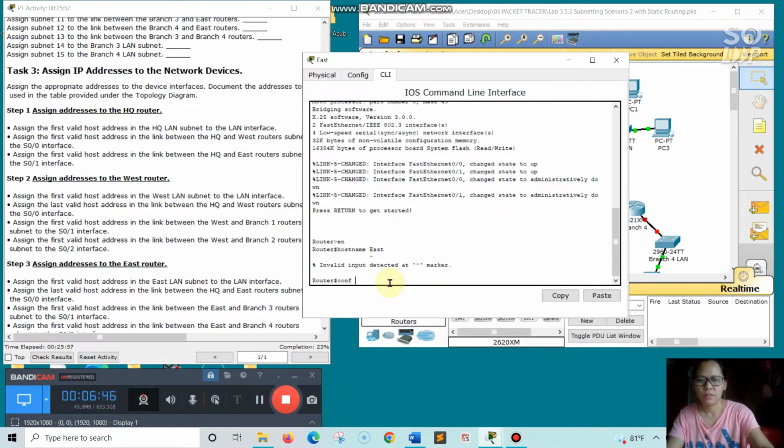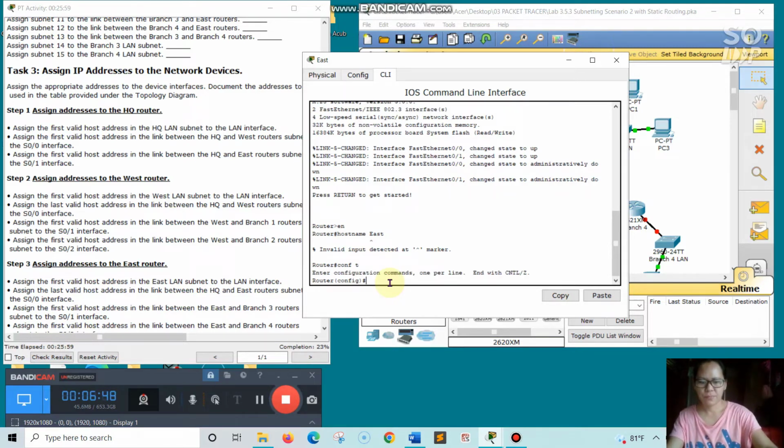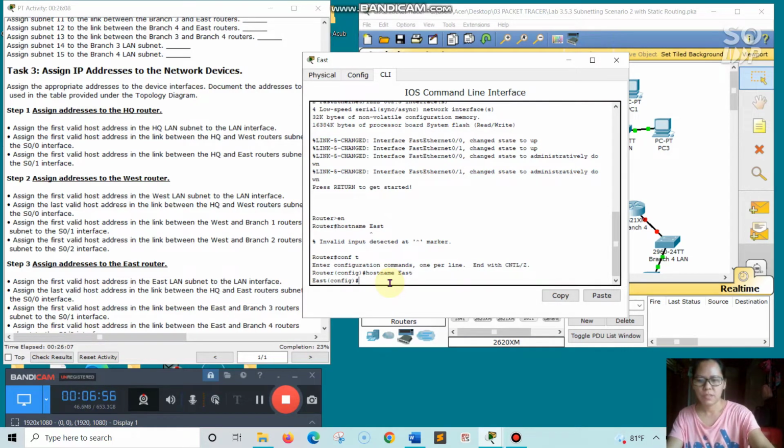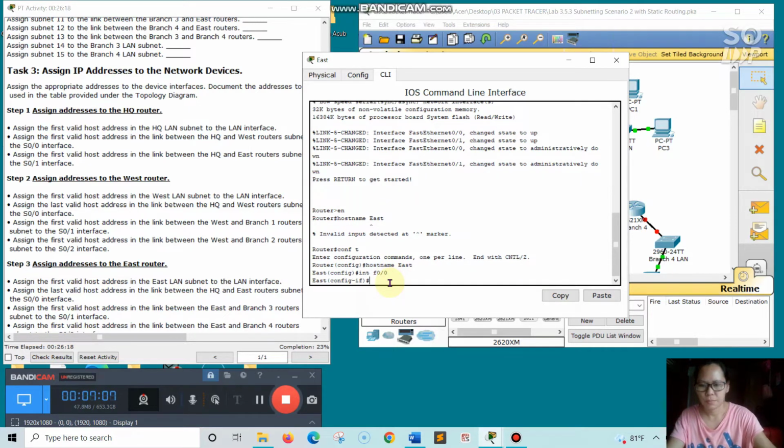Configure terminal, enter. Hostname East, enter. Interface FastEthernet 0/0, enter.